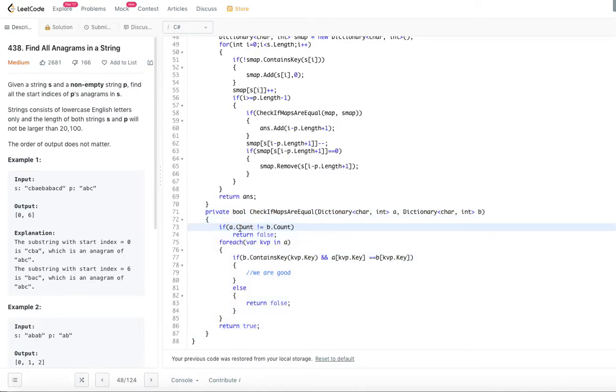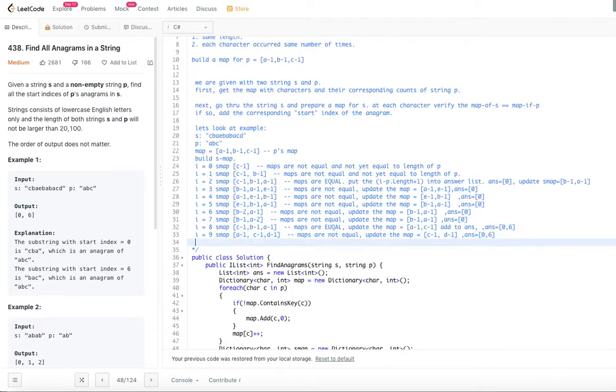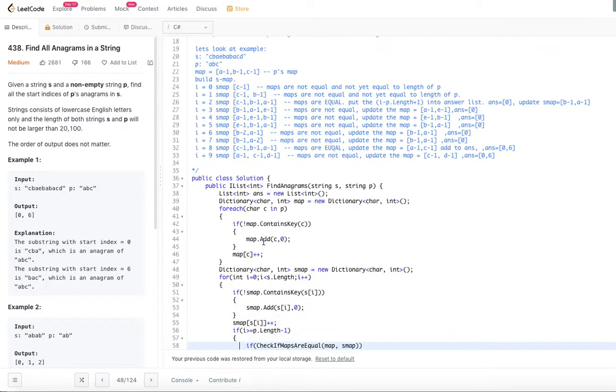So now go back to our main function. We are passed S and P, find anagrams. So I am creating the answer list to return the answer and creating a map for P. This for loop is going to create the map for P. It will have this kind of structure, basically the character and its count.